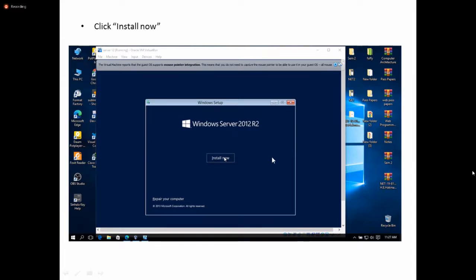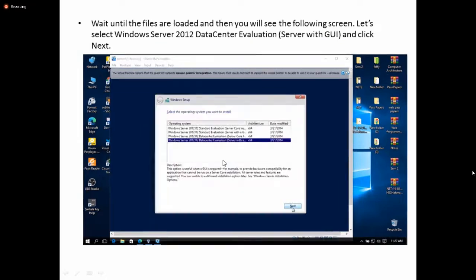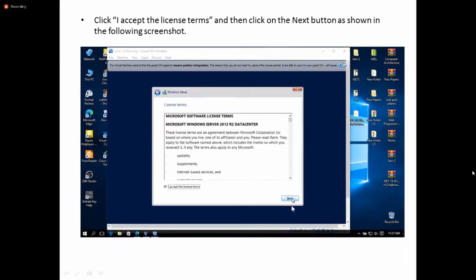You will be able to see this after the files are loaded, and click install now. There are four options. I selected the last one, Windows Server 2012 Datacenter Evaluation, GUI version. I click next. These are the Windows license terms.